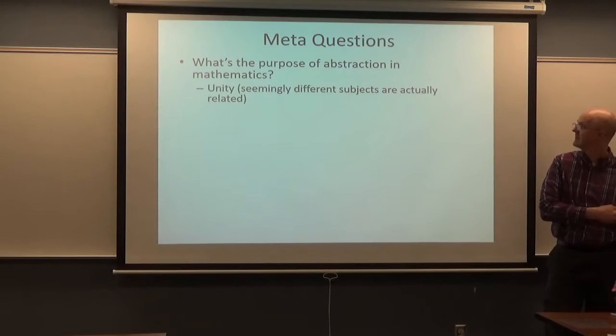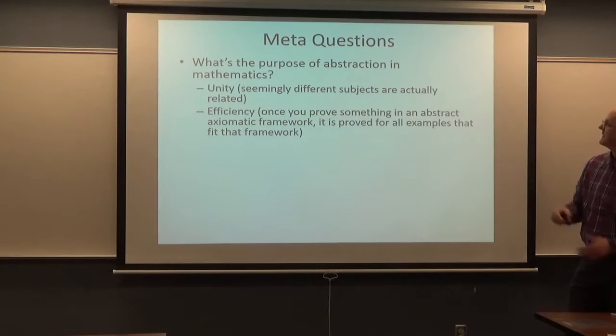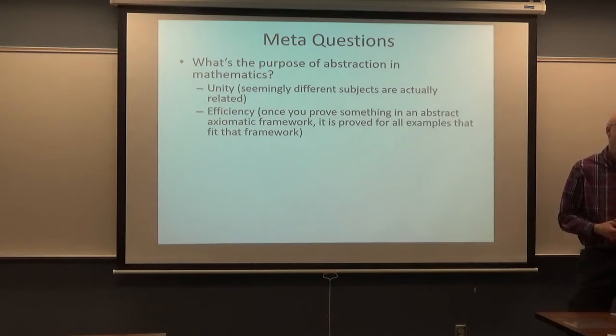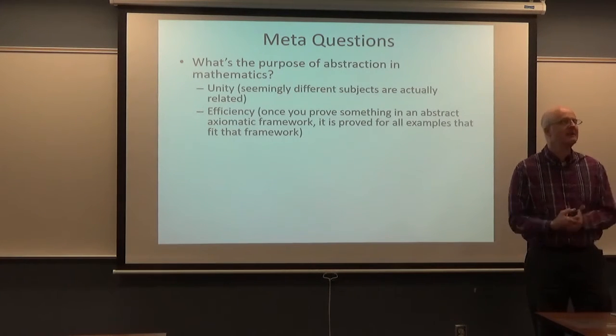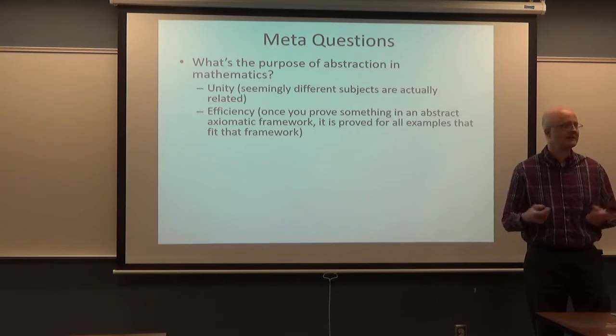And related to that is efficiency. Once you prove something in an abstract axiomatic framework, it is proved for all examples that fit that framework. If we prove some things about abstract groups, like the left-cancellation law, for example, that's true for all examples of groups. So it's efficient, too.